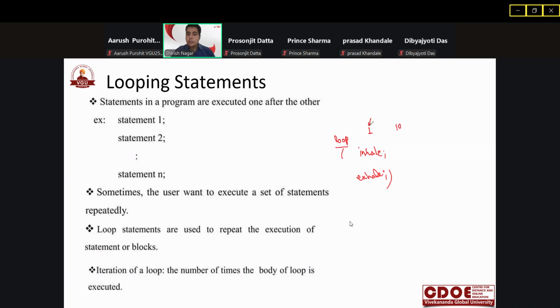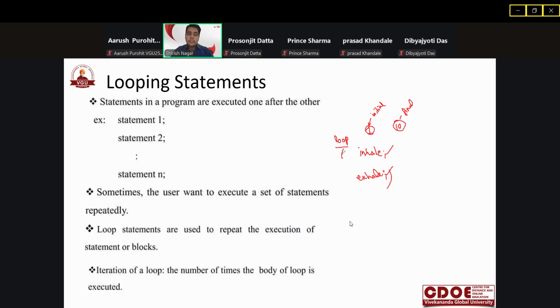So this is the initial value and this is the final value. How many times did I tell you to breathe? I told you to breathe 10 times. How many statements did you execute in every iteration, in every repetition? Two statements. Inhale, exhale. Right? And how did you count those breaths? You started from the initial value and when you reached the final value, you stopped.